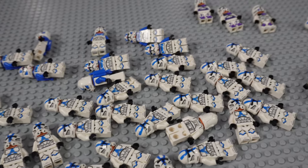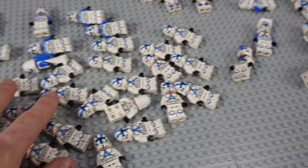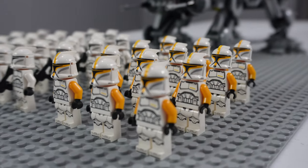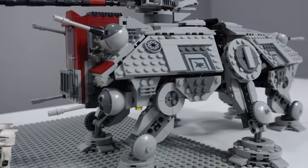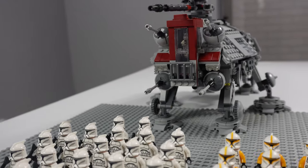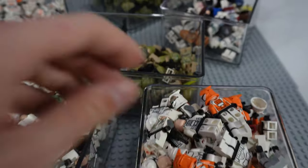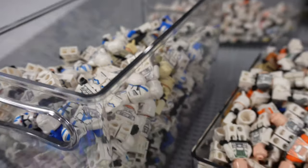We have all my phase two clone troopers newly built - the 87th and the new 501st specialist clone troopers, as well as the regular final first battle packs and our phase one army from the clone accessory packs. They look so dope in formation, as well as a brand new 2022 ATTE - absolutely love it, probably one of my favorite ATTEs overall. Here are all my clone containers full of a wide variety of clones from all ages of Lego Star Wars. Now let's put this onto our base plates and present the Grand Army of the Republic.